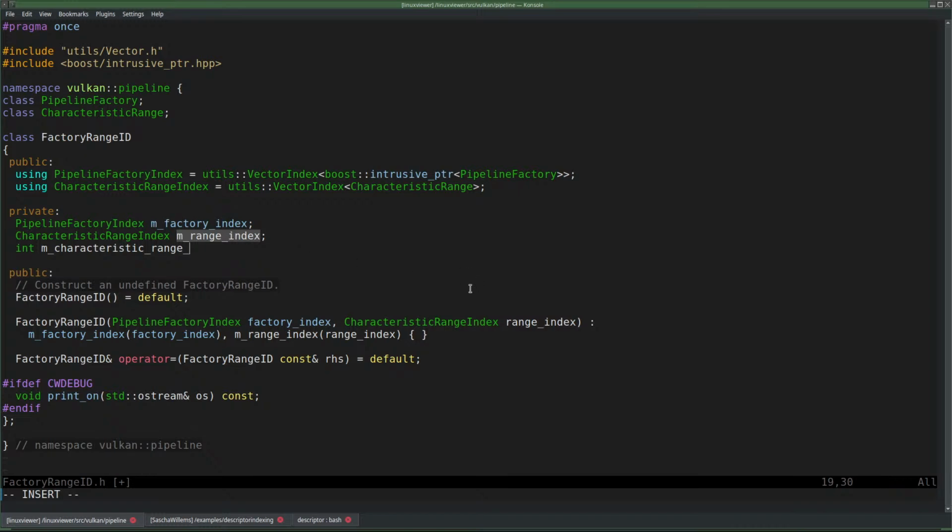Let's call it size. Characteristic range size, I guess. Should I call it end? It's the same thing.